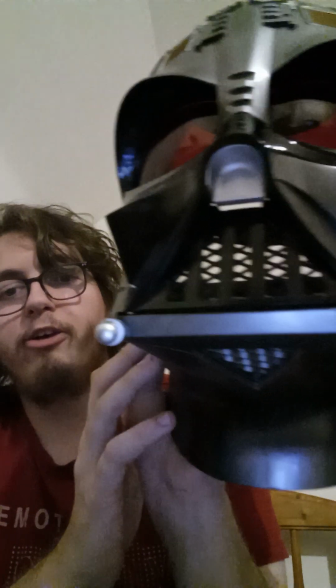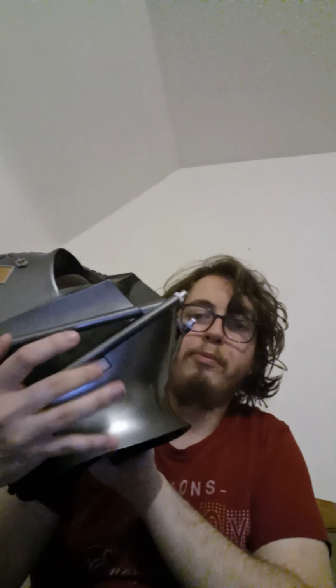So as I was saying, the sounds are changed via having this fitted. So you have your unmasked breathing with just this piece, you also get the sound for fitting this piece, because it makes more noise for taking it off and putting it back, like so. And then take it off. And then I'll just do the other breathing again so you can hear it if you didn't already. You can also stop it if you push the button again, if you don't want it to make any sounds. Or just take the batteries out.